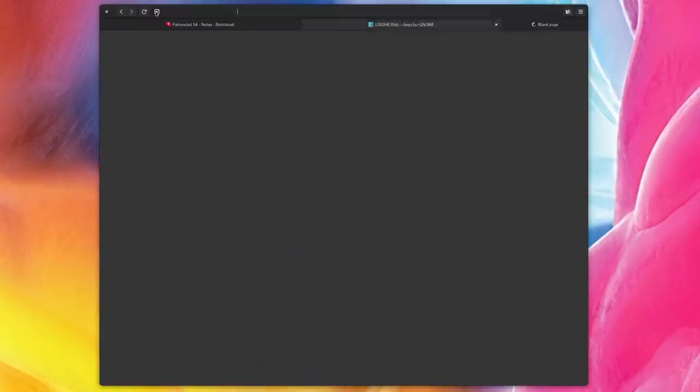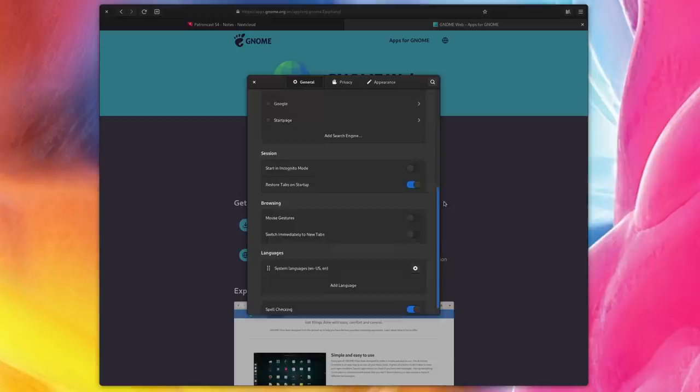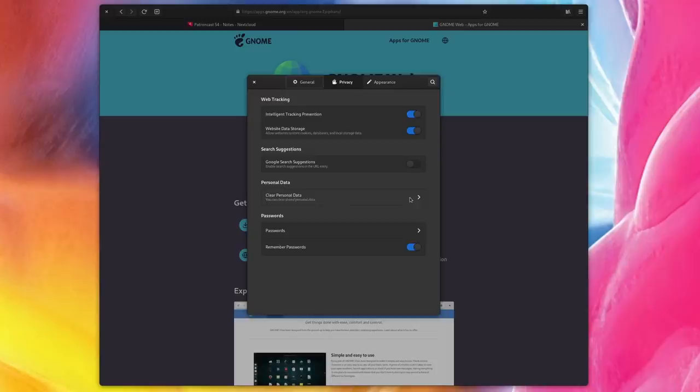So let's begin with the good stuff on a positive note, because the rest of that video is not going to be high praise. So first, Epiphany looks right. If you're using a GTK desktop or even a Plasma desktop with a correct GTK theme, it looks really nice. It follows the guidelines for elementary OS and for GNOME, and it behaves like a native app would, with right-click menus that actually look normal, a preference window that looks like every other preference window and isn't a web page. It has these beautiful bottom rounded corners. It's just nice to see.